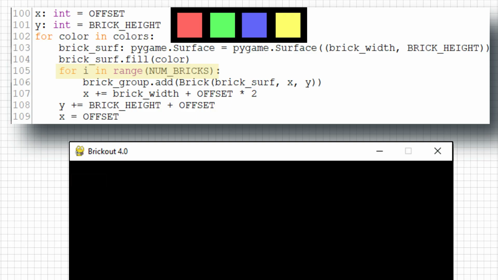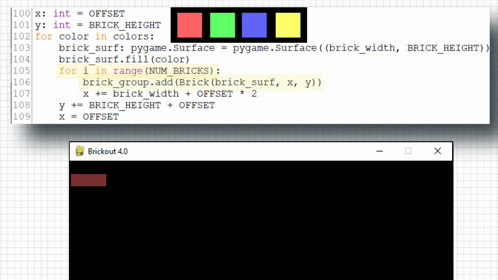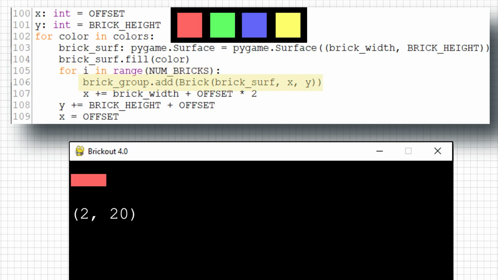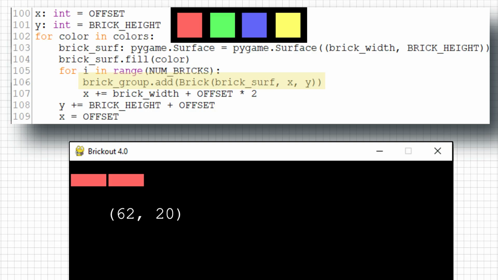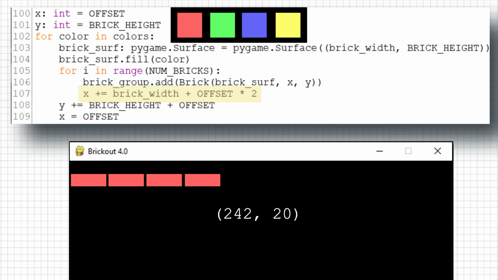For i in range numBricks, and then I'll write brickGroup.add, that's the method for adding a sprite to a group, and I'll create the brick surf, xy. Then I'll change x to the coordinate for the next brick, width plus offset times 2. That inner loop executes numBricks times, drawing one complete row of bricks.